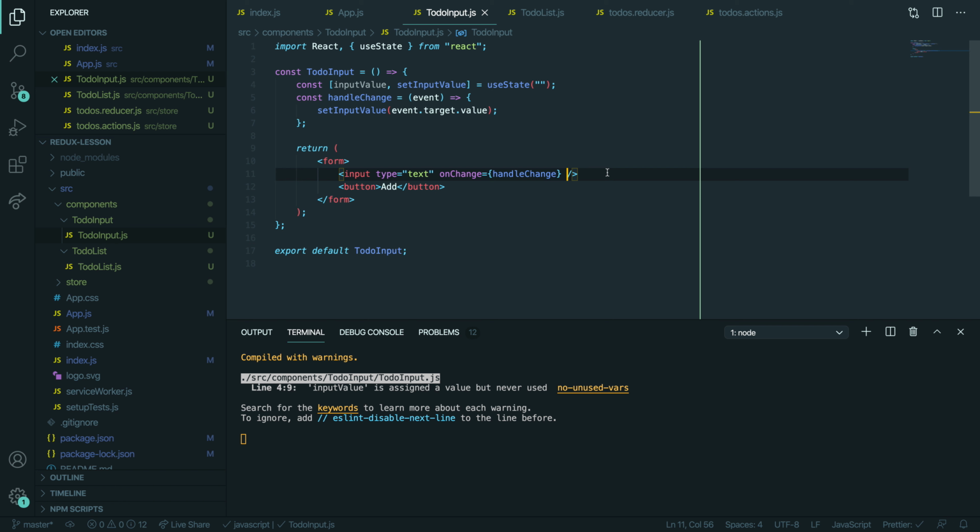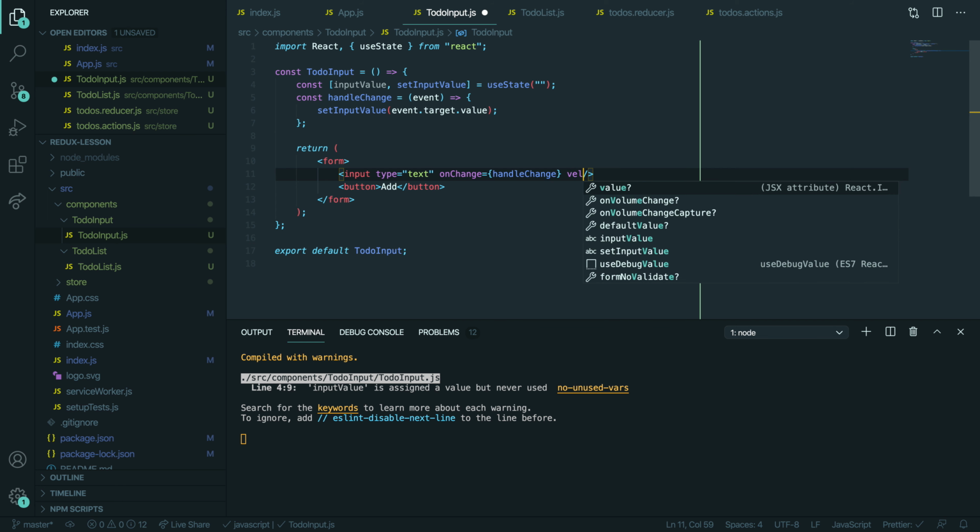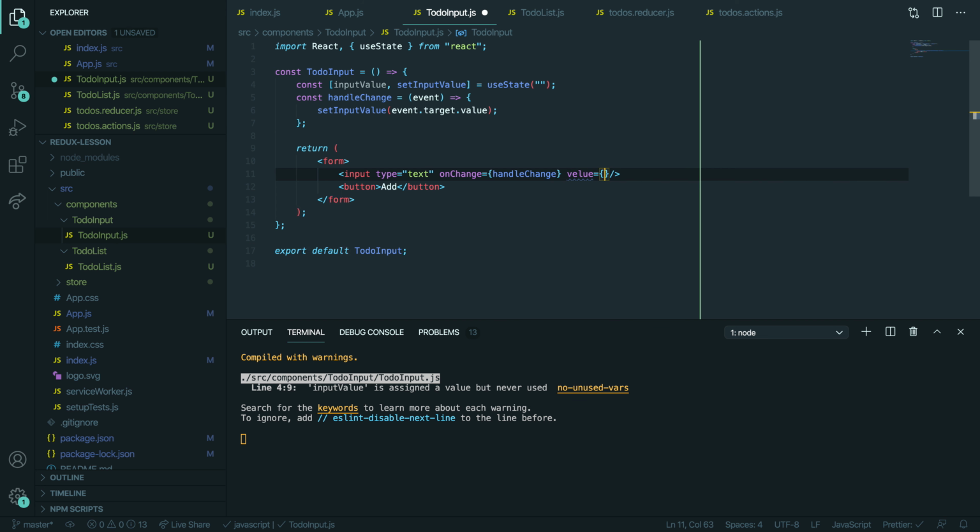Yeah, you want to have a name, but two-way binding, remember, what is it about? It's like sending properties from child to parent. No. Value, which is equal to inputValue.